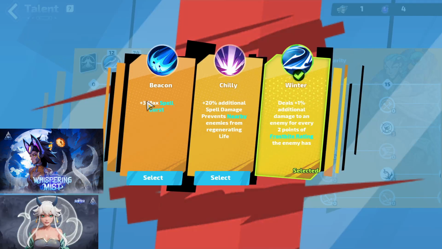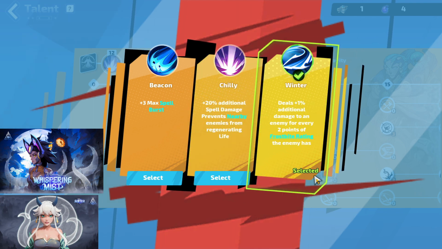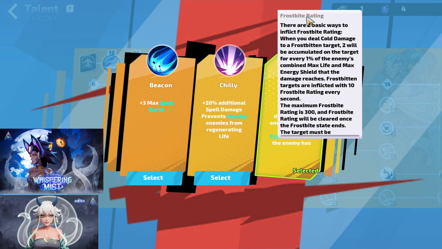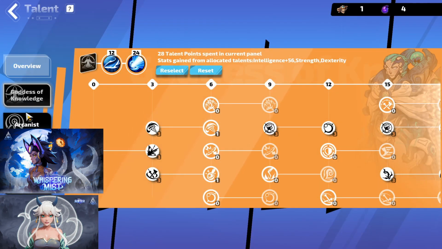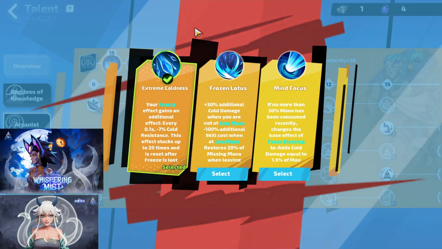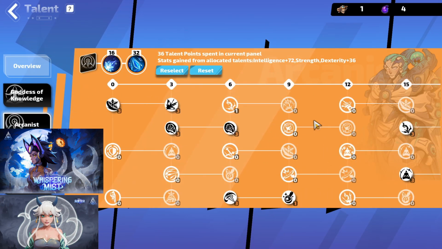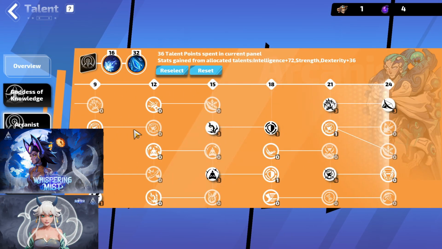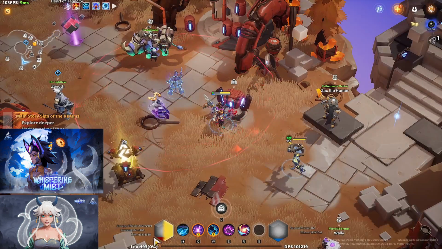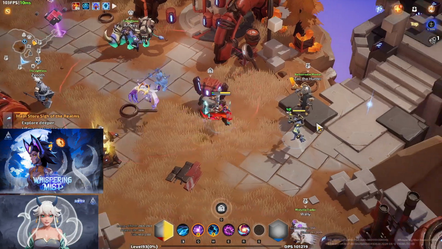It depends if you have the beacon, the photophobia amulet. If you have it, then you will change from Chilly to Winter, because it gives us more damage against frostbitten enemies. And then the other one is the Extreme Coldness. So I will make a max roll guide on the skilling. Here I can show it also, but this one is already in Netherrealm.